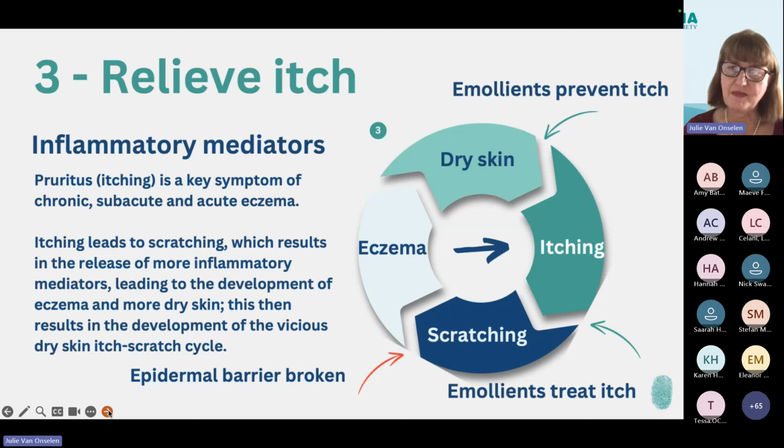And of course, we always look at the vicious dry skin itch scratch cycle of eczema. You all know that when you have dry skin, it will always be itchy. If your skin itches, you're going to want to scratch or rub, which actually ends up exciting the cytokines, and it can make the eczema flare. So the idea is to really try and soothe your skin whenever it's dry, whenever it's itchy, with your emollients. If your skin is itching, you maybe grab a pot of emollient and literally stroke it on your skin and try and help break the dry skin itch scratch cycle, which can be really tough. And if your skin's flaring, emollients alone won't treat the eczema.